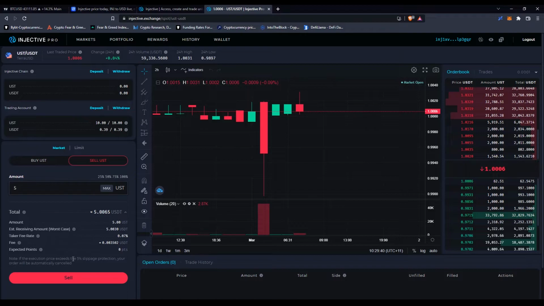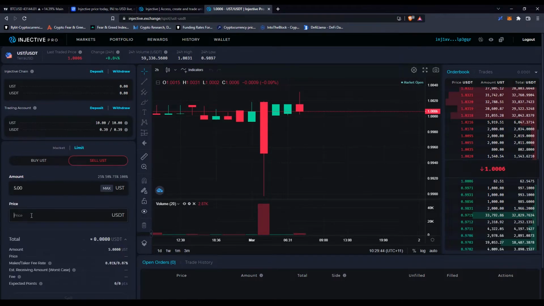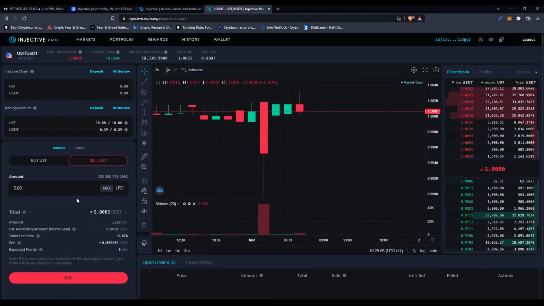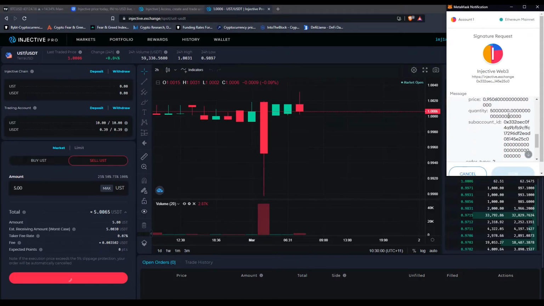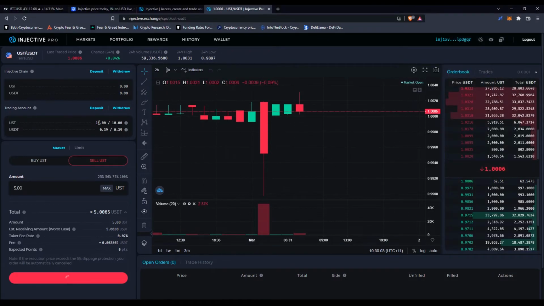For example, you can go 5. And I'll usually go on market. You can put the limit order as well. It depends on what amount that you want to do, because this is a stable coin to a stable coin. Generally, it's like $1. Just really minimal differences in general. So I go with market 5. I press sell, and I scroll down, sign this contract. It's not a contract. It's just approving the transaction.